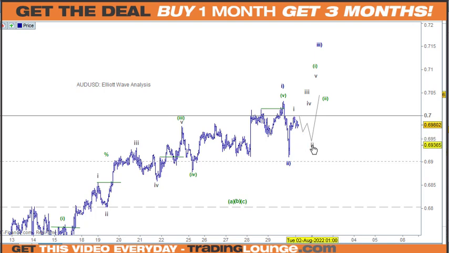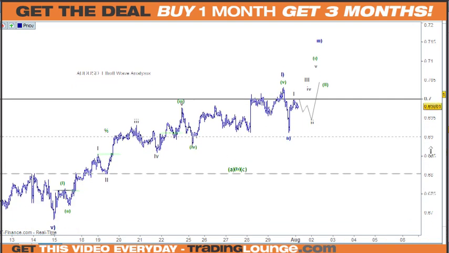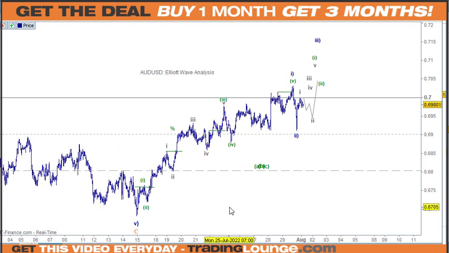I've removed this count here, but I'm not that happy with it. I was trying to line it up with the US dollar count in a mirror reverse situation, but it just doesn't look very good. So I've gone this way with it, but I don't know if this is right either. So this would be 1 and 2 and 3 and 4 and 5 to finish off from here, and looking at this as 1 and 2, and then 1, 2, 3, 4, 5 here for the third.